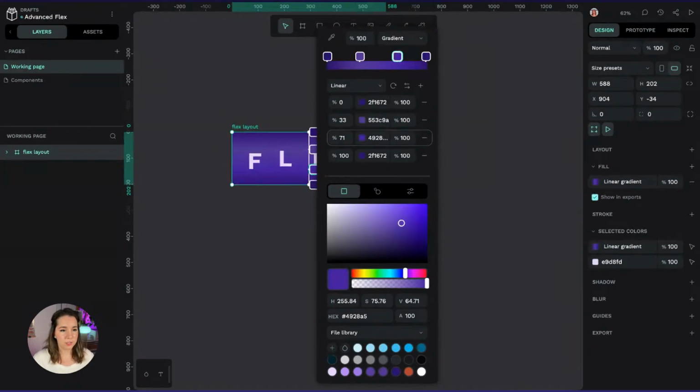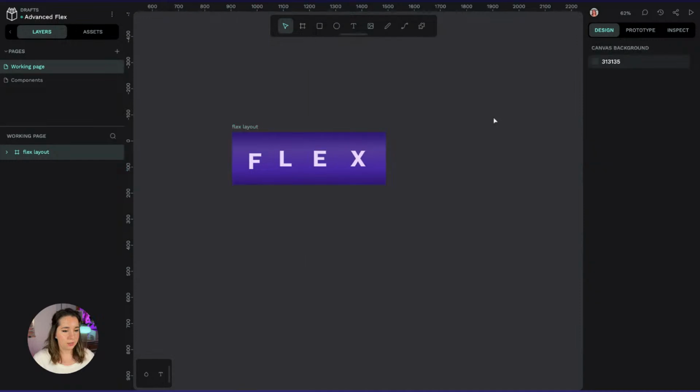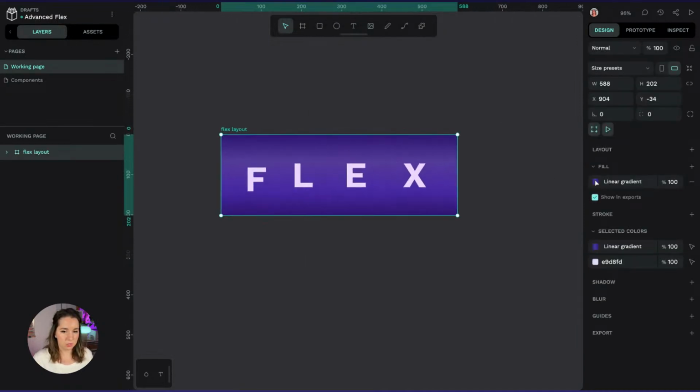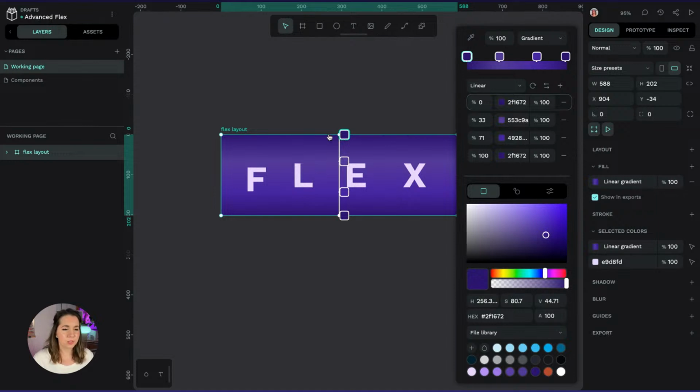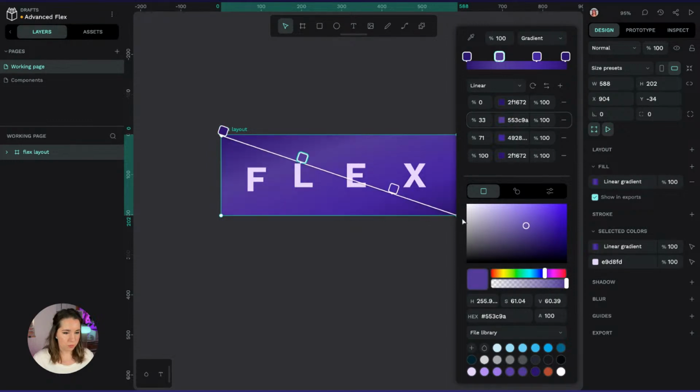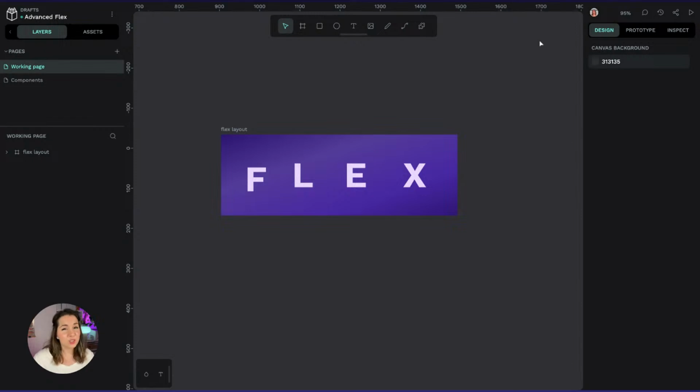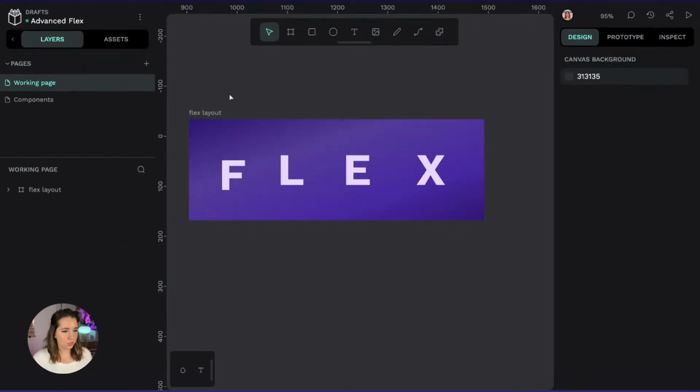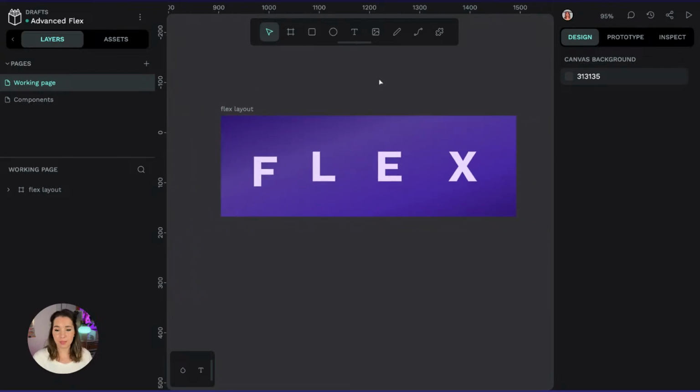There you go. You can see that this is at 100% opacity, my gradient, just because I've added so many options to the list here. And so this is my cool gradient that I've got going on. If I go back to select that gradient again, what I also want to do is make it diagonal and just drag the stop from the beginning and the stop from the end, because that's a bit more of a smoother, cooler looking gradient too. So just thought I'd show you that because it's cool. I'll zoom back in again just to help you see the UI a little bit better.